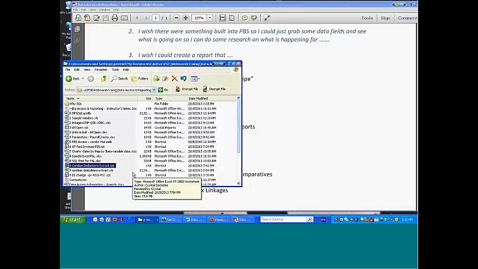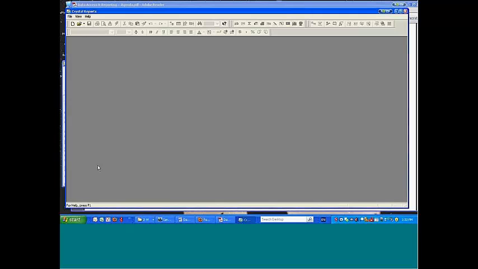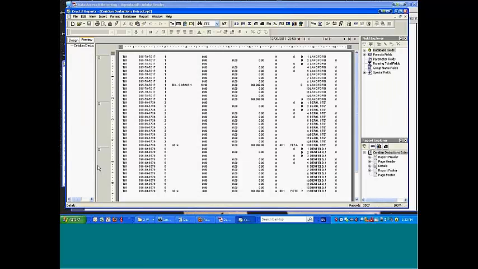So a CSV of the employee file, a CSV of a variety of other files. One of those, which was quite problematic, was the deductions. That problem arose because in PBS, as those of you who run real-world payroll know, the permanent deductions, there are 12 of them, are all held in one page within the employee file. So you have one employee record, but a whole bunch of fields that have to do with the 12 different deductions. That's not the way Ceridian wanted it. What they wanted was one record for each deduction for each employee. And how was I going to do something like that?